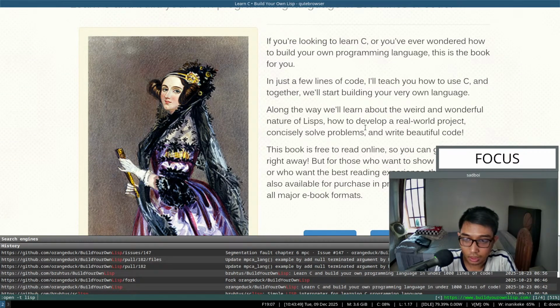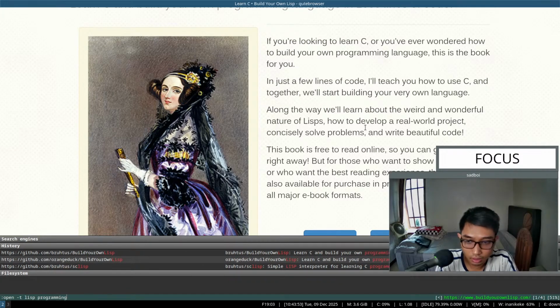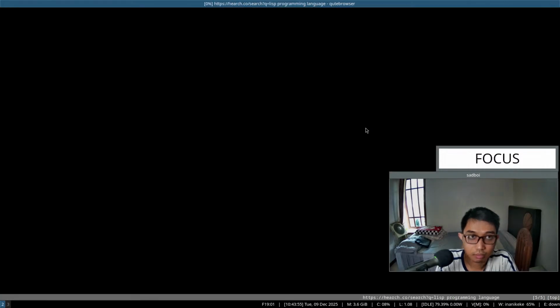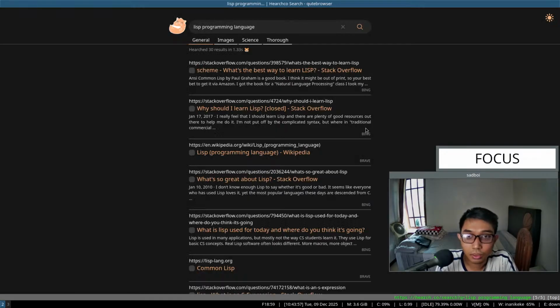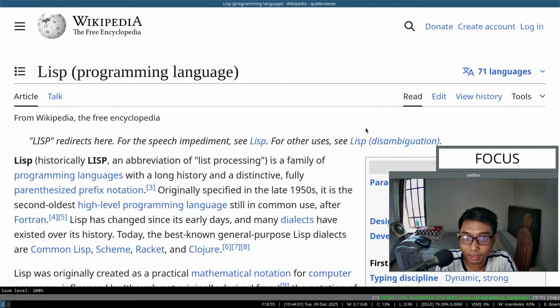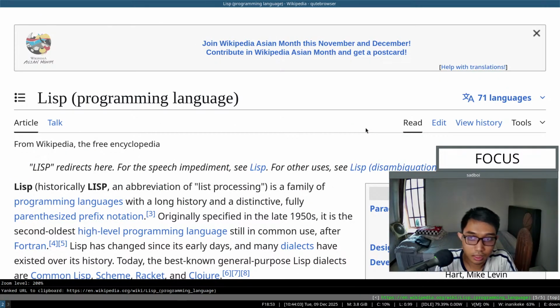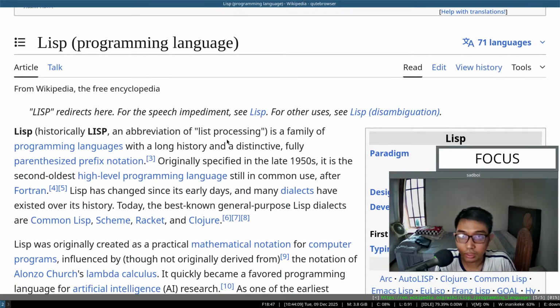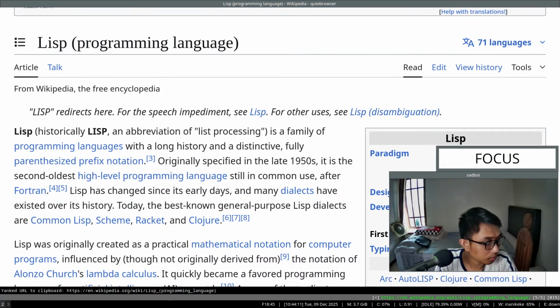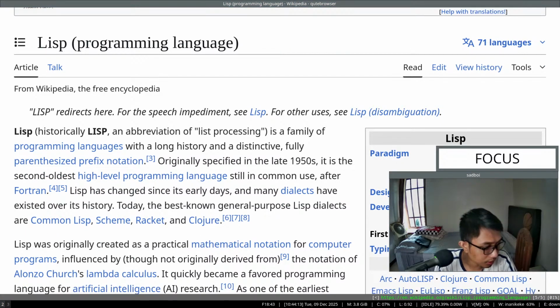Lisp is basically a programming language. Let me search that. Lisp is basically a programming language like Python or JavaScript. So let me copy this in the chat too.